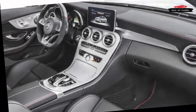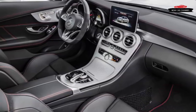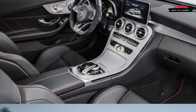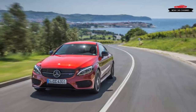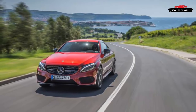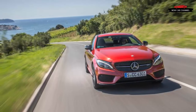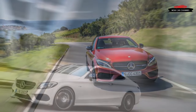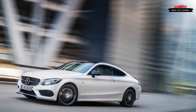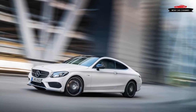The C43 was especially at home on the Autobahn, where good on-center feel from the steering and a quiet, isolated cabin inspired confidence, even at speeds upwards of 140 miles per hour. US-spec cars will be limited to 130 miles per hour. This coupe is a solid, capable long-distance cruiser, with plenty of power, comfortable sports seats, and good forward visibility. And although EPA ratings for the C43 aren't yet available, it will surely get better fuel economy than the C63's EPA-rated 23 miles per gallon on the highway.